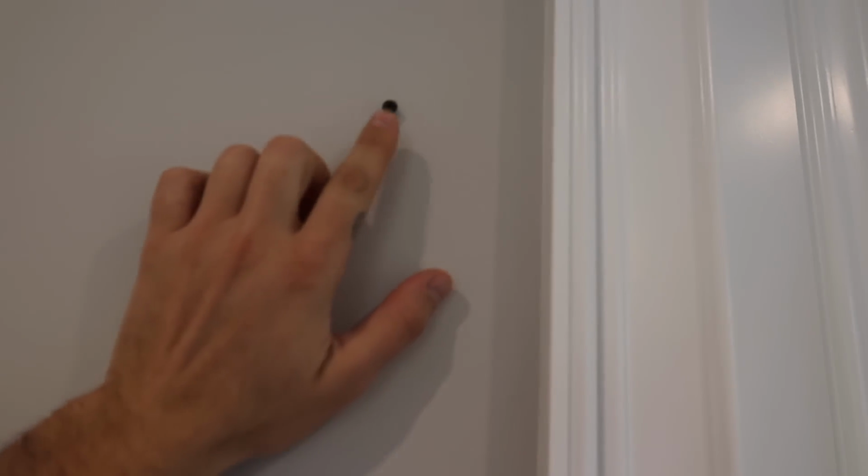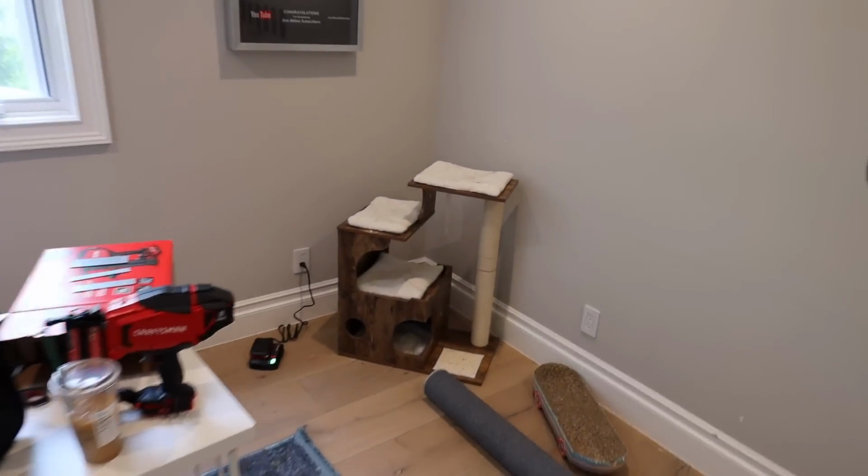Okay, so today is day 1 of the guest bedroom extreme makeover. You guys already saw the room, so this was previously the cat room, but I will walk you through it again and show you what it looks like. Here we are. As you can see, I'm about to take everything out of here, and then all this artwork that's hanging up, I need to patch all these walls, so I'll show you guys how I am doing that. But all of this is going. We're gonna keep a bunch of the cat stuff elsewhere in the house.